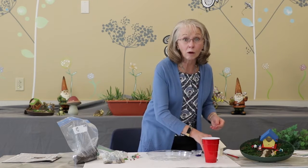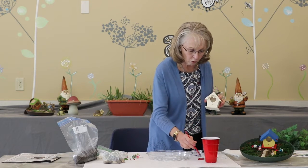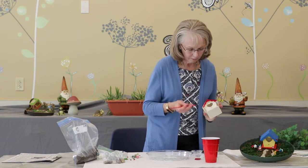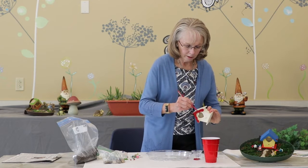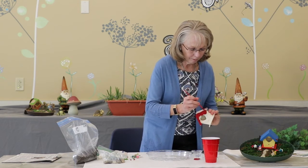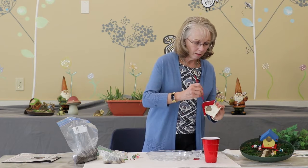We have blue, green, and red, and we're going to paint our fairy house. And you can use all the colors. You don't have to put them like I'm going to put them. You can do them any way you want to, because to use your creativity is the best thing to do. Not everybody's has to look just like mine. And you don't even have to use all three colors if you don't want to. And I'm going to do mine all solid, but if you want to put polka dots on it, swirls, whatever you want to do, that's fine.